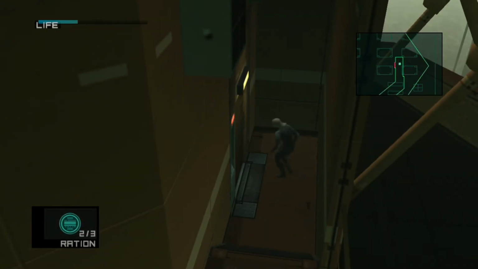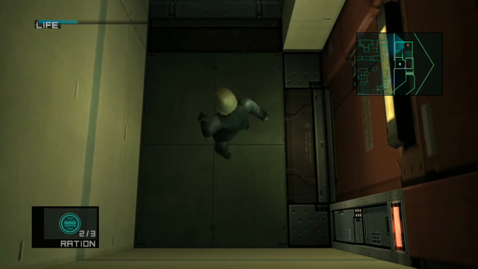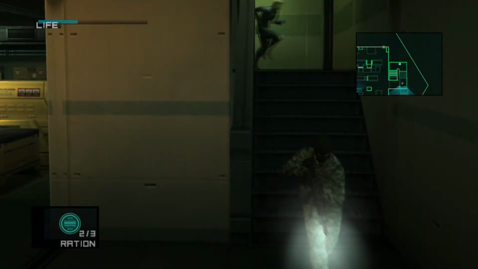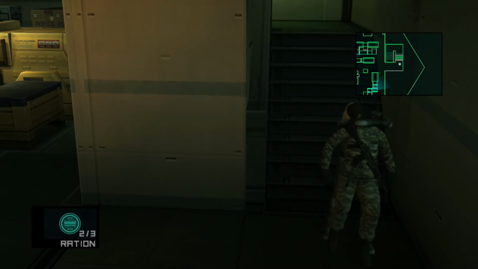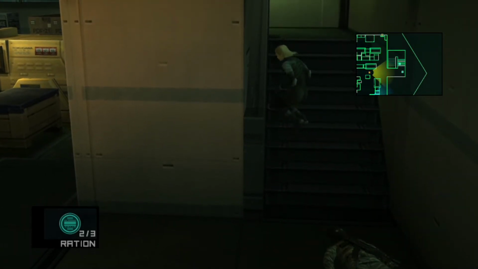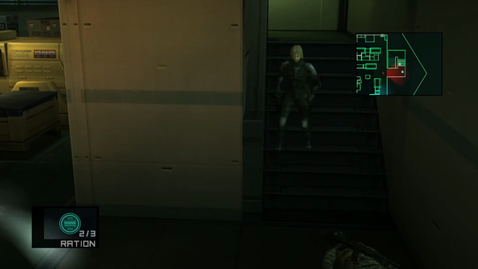I do make a little excursion out here just to reset the warning. But as you will see, I soon realized that, oh right, on this strut, the bomb is not in this room. There's just no stinky green on the Soliton radar. Yeah. Who's there? Uh-oh. Stinky.